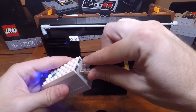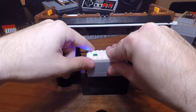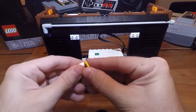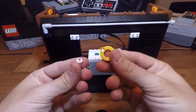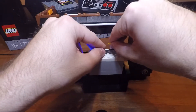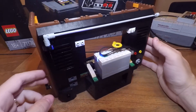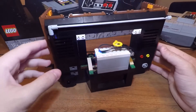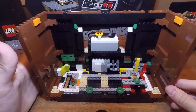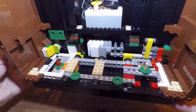So now we're connecting our hub — it fits perfectly right on this little ledge here. Now the cord is going to get in the way. You are going to want to put a piece or two to kind of keep it under wraps. I used a 1x1 round brick there to keep the cord intact. You don't want the cord to rub up against the back of the seam because it'll cause some issues. I didn't include those pieces in the parts list because it's kind of up to you whether you want to do it or not.